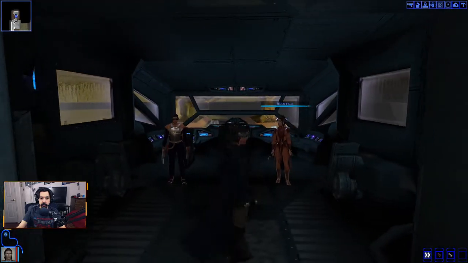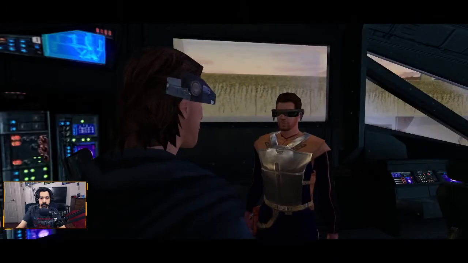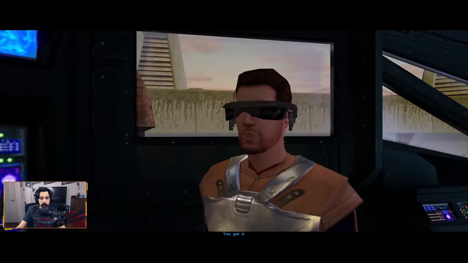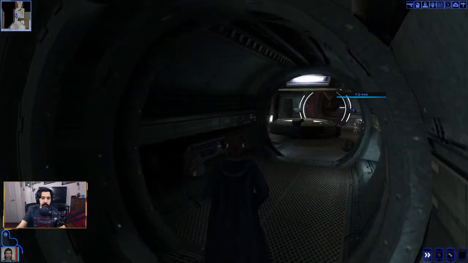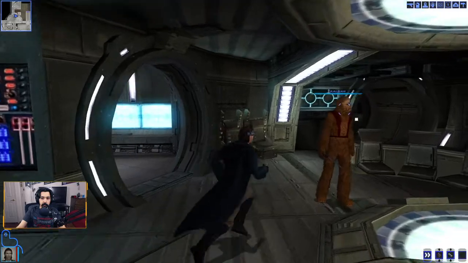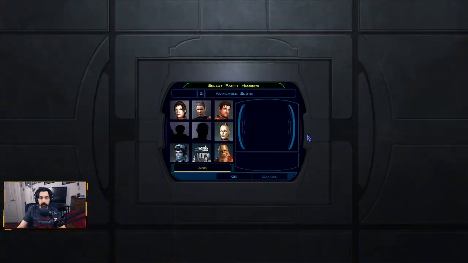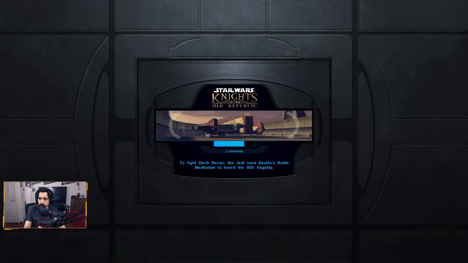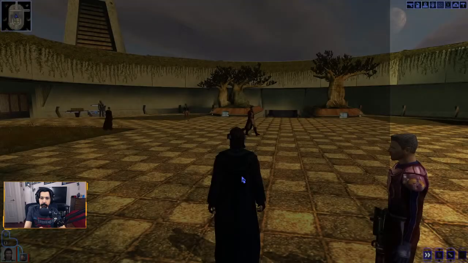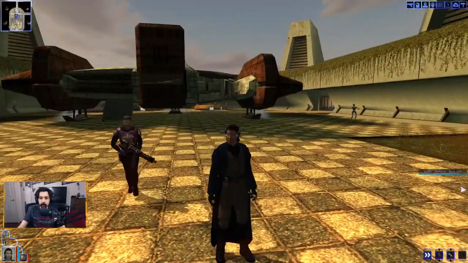Let's see. Does Carth say anything else new? Yes, what's on your mind? No, he's done. Okay. So let's go ahead and exit the ship. We're gonna do kind of one at a time here. Let's take Canderous with us. Let's see if his thing gets triggered here or not, because if it doesn't, then maybe we need to talk to him more.